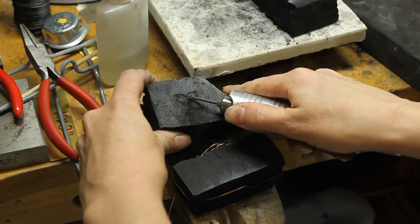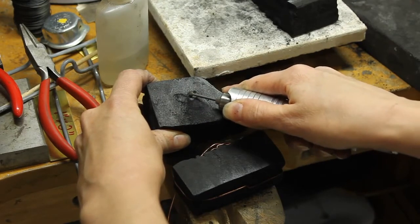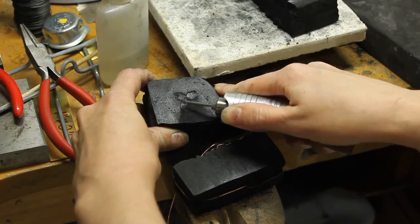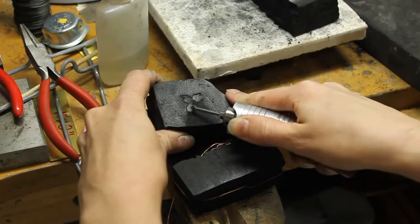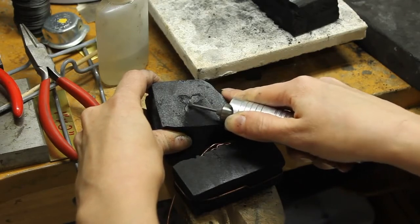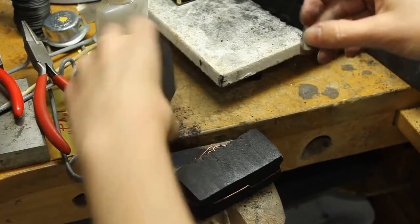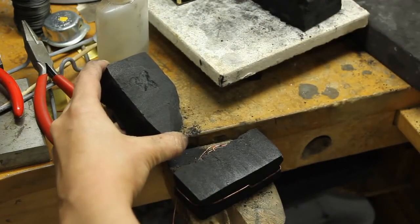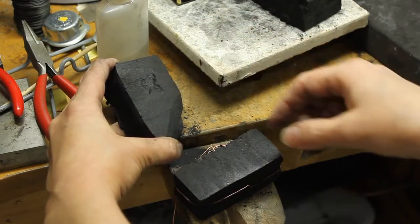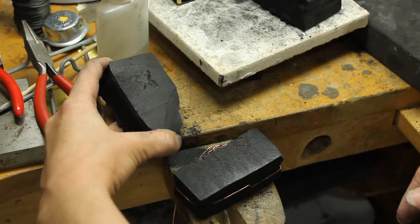So you can use different tools for carving. You could use like an X-Acto knife. You could use several different things. There are numerous different ways that you can fix this up. Okay, I'm going to stop this for now. I'm going to clean up my item a little bit more, and then we'll actually go to melting our metal.